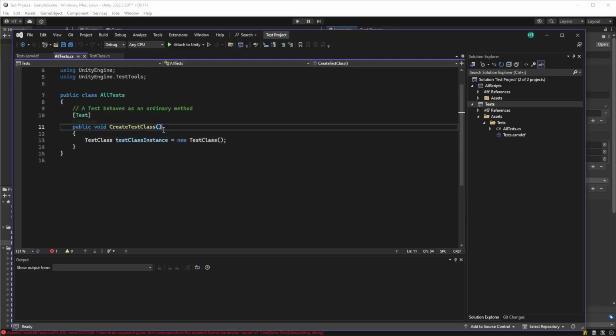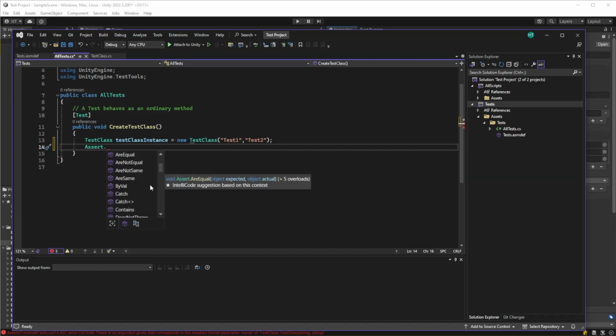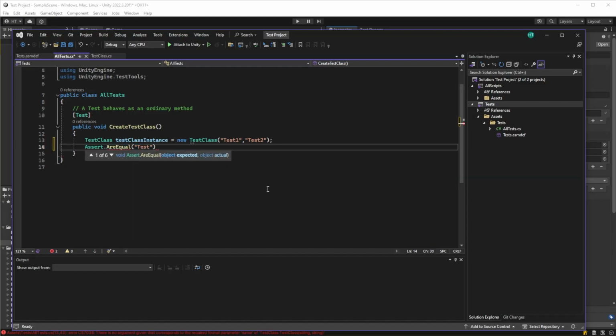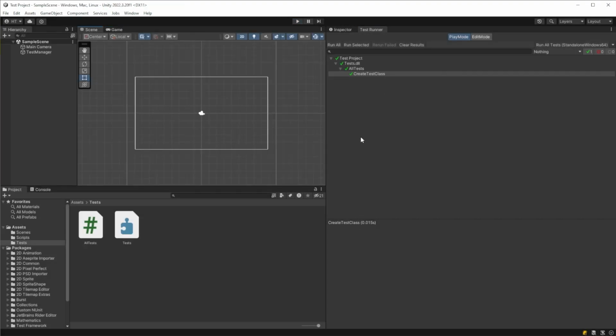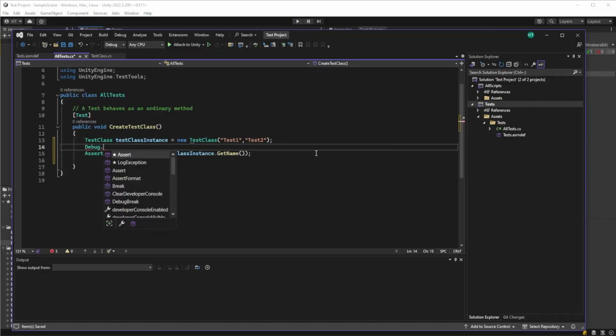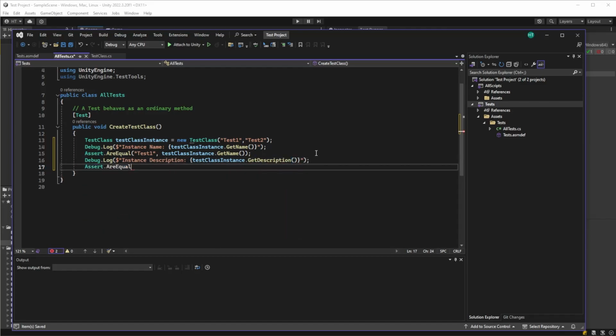Return to the test script and set up a new test. Check to see if the creation of the instance, and its associated name. It is successful. Then, use Debug.Log to display a message to show us what got generated, and purposefully create a wrong description expectation and watch how it looks on a failed test result.